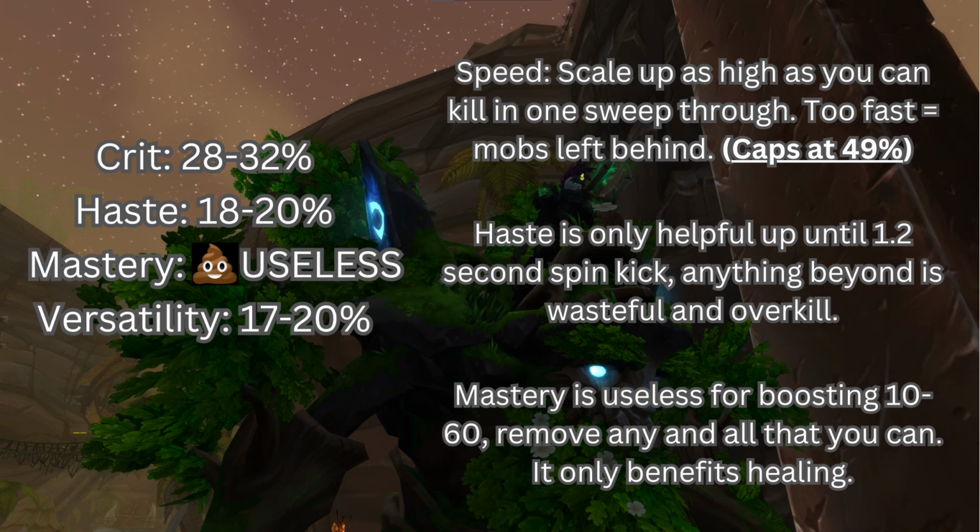Speed is one thing that a lot of twink players talk about, and it is good, yes, but always remember that you can't outpace your own damage, or you will end up leaving mobs behind. And if your goal is to boost others, then you do not want to leave any mobs behind. Speed caps out at 49% in total, which is roughly at 80 speed as a level 10.